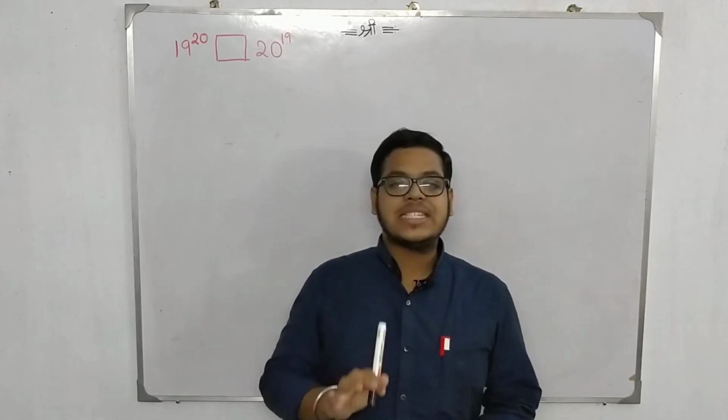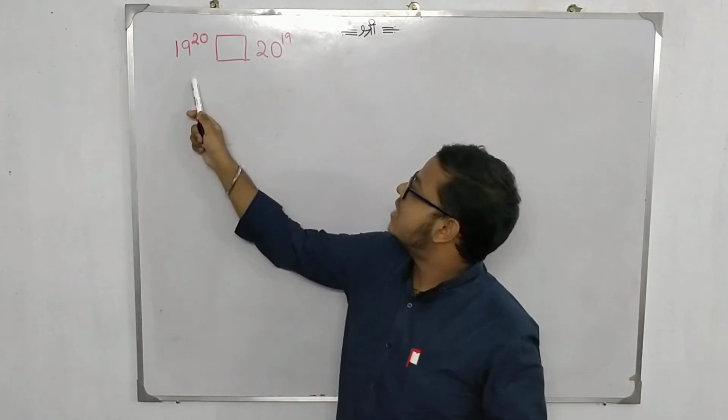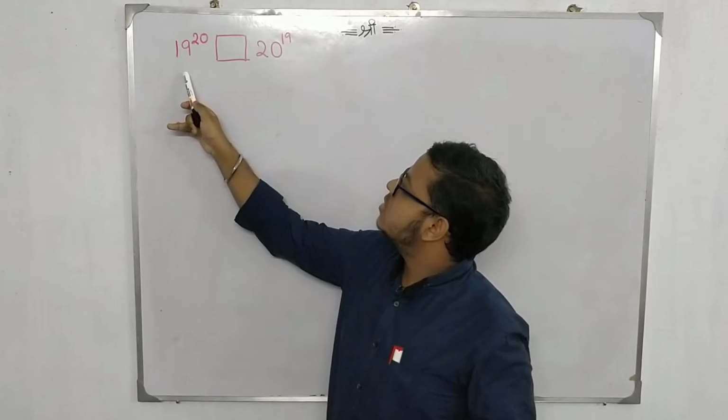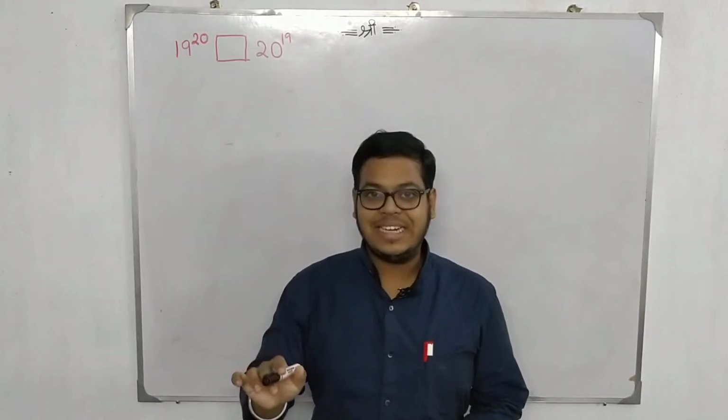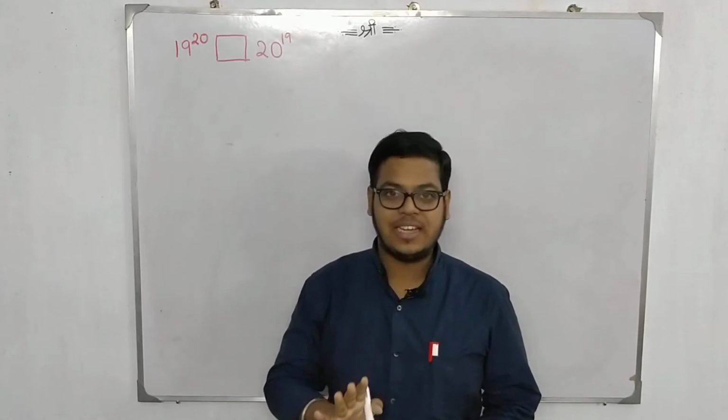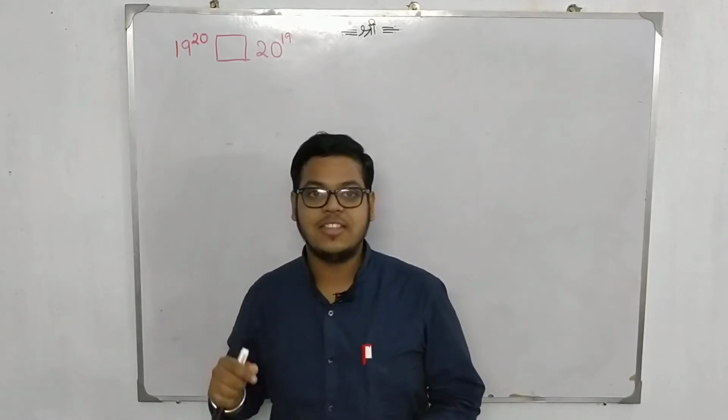So today we will be discussing problems such as this, that is if we have two numbers such as 19 to the power 20 and 20 to the power 19, which one is greater and which one is smaller? कैसे compare करेंगे? So we will discuss this in the video today.